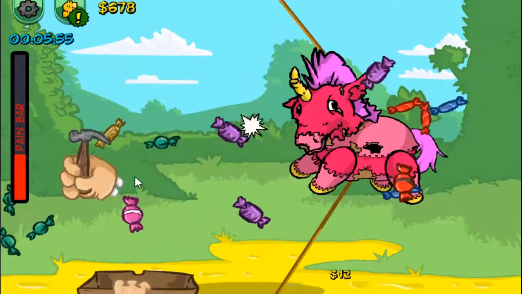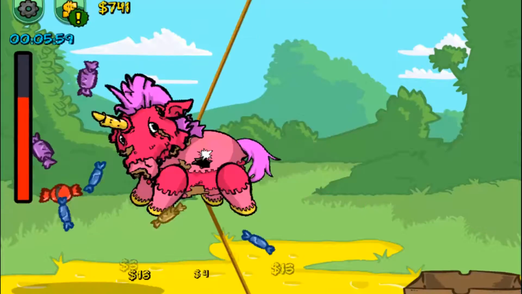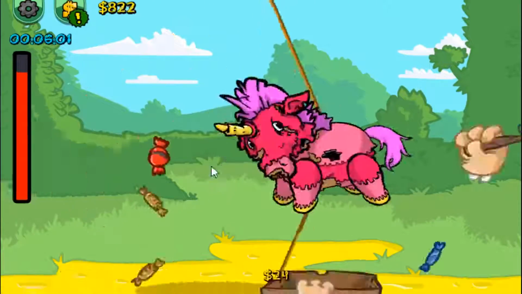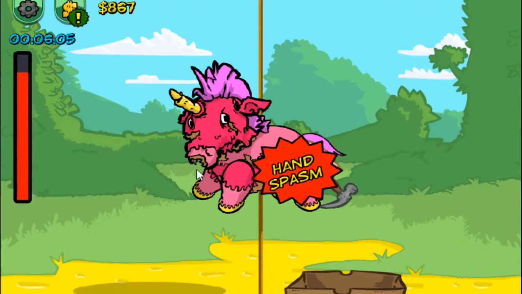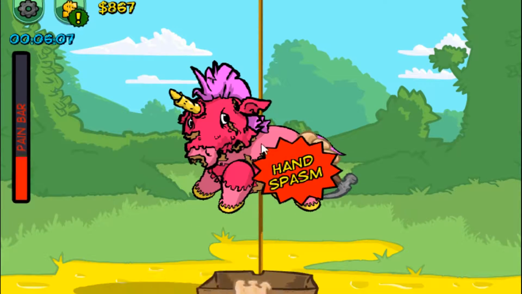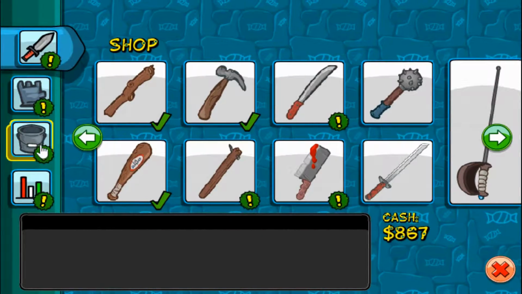What happens when the pay meter goes all the way up? I mean, what happens if I let it go all the way up? Hand spasm. Oh, it's my pain meter! I get it. I thought it was the pay meter of the thing. I was like, what the hell?